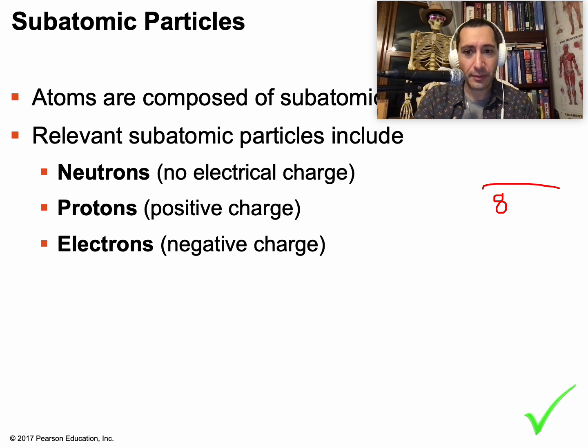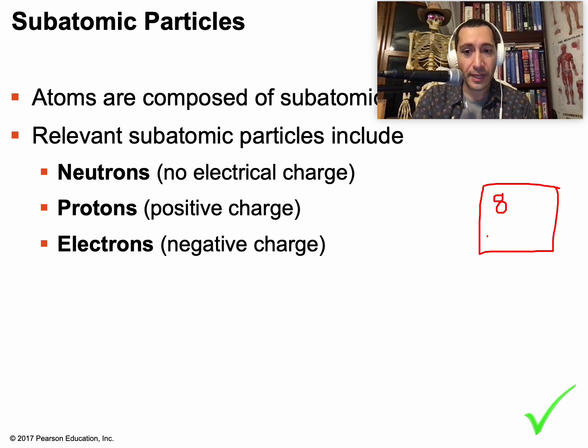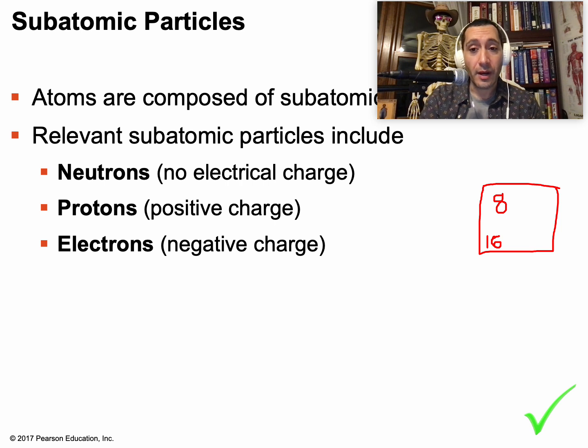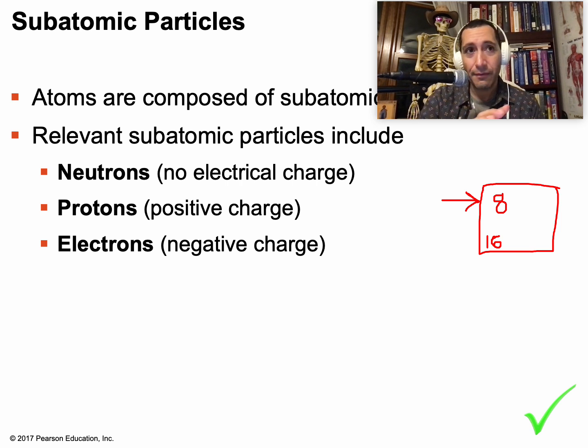When you look at a periodic table, it'll have a number 8 up on top. Depending on how detailed the periodic table is, it'll also have another number on the bottom. The number on the top always tells you the number of protons that particular atom has. Because I have this memorized, and I'm never expecting you to memorize the numbers of any of the atoms, I just expect you to know what the number means.